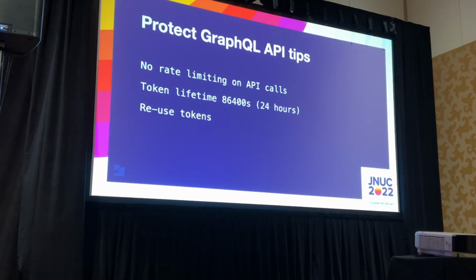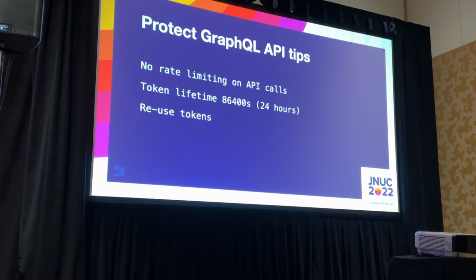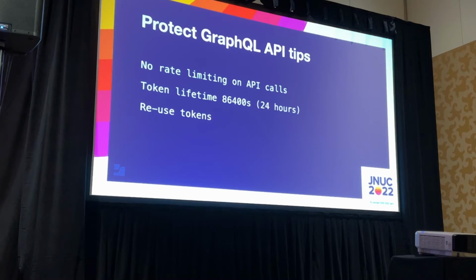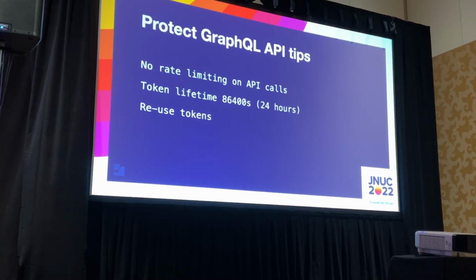The token lifetime is actually 24 hours. So when you go to the /token endpoint and you request a token, that token is valid for 24 hours, and you're free to reuse those tokens. So you can just request a token, store it somewhere safe, and then reuse it as much as you want as long as it's valid, so within the 24 hours.